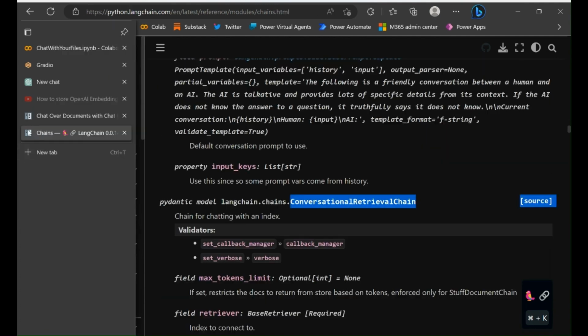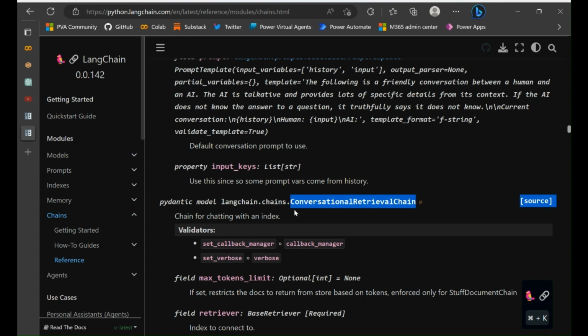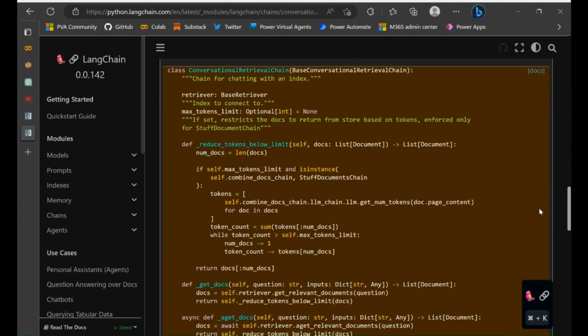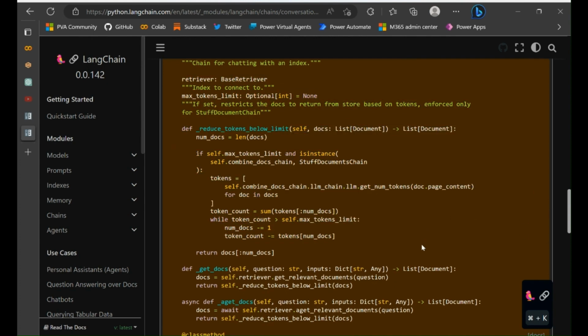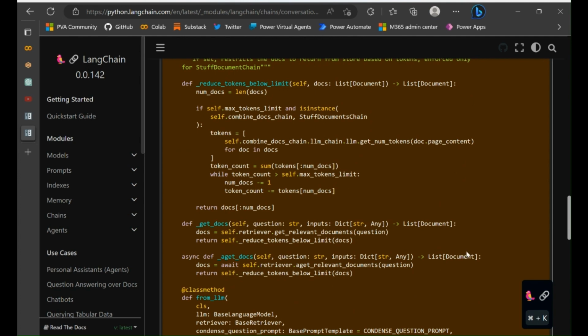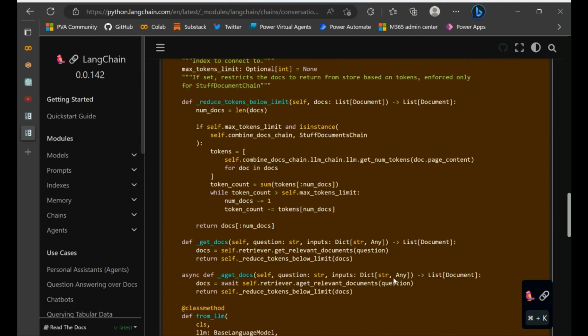If you have a look at the actual chain we use, click on the source, and it will give you some idea what the command is actually doing under this chain. This will tell you exactly what that chain is doing behind a single line of code. If you're interested, you can dive into this.